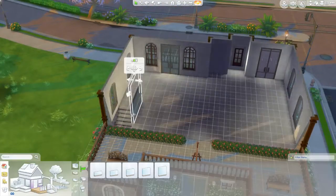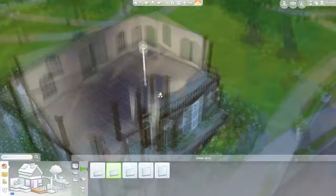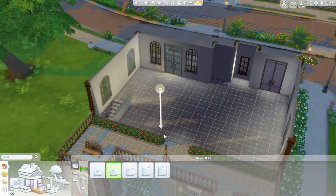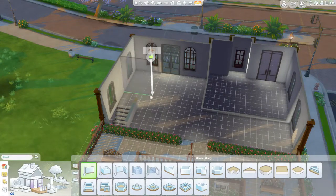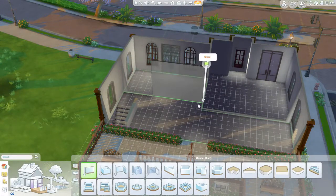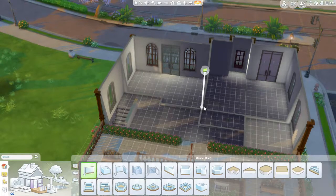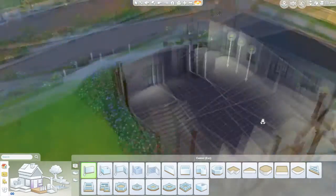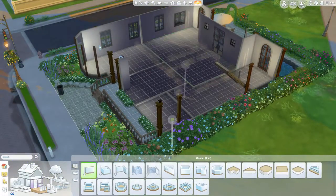As I've probably said a couple of times in the last build, I really did enjoy doing this house, but I think what helped was that there were two people doing it. We weren't too stuck for ideas. We always had each other to fall back on. I think that's the problem with me in The Sims in general. If I'm on my own, which is most of the time, my ideas weren't there at all, which is why I didn't really play it that much. But now that we're working at this together, ideas come to my mind a lot quicker and better, and it's good.